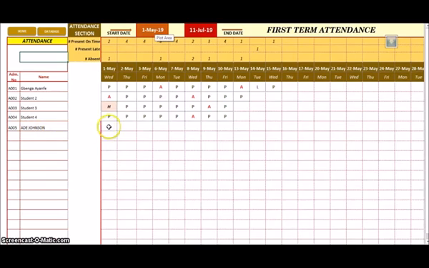So from there, let's say for Ade Johnson, for this day, you check. P is for present, A is for absent, L for late, and H is for holiday, if that day is a holiday. So if the child is present, just click P. Then the next day, you do the same accordingly. At the end, the application will sum up the number of times present and the analysis will be done. Don't forget that this is just a sample. You can always clear off this data here and put in your own.